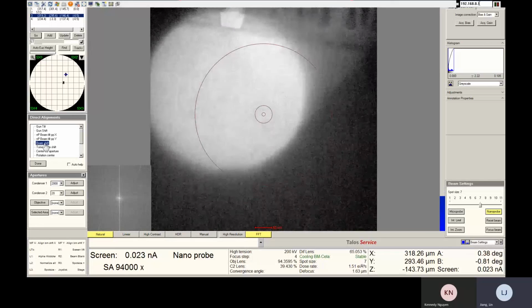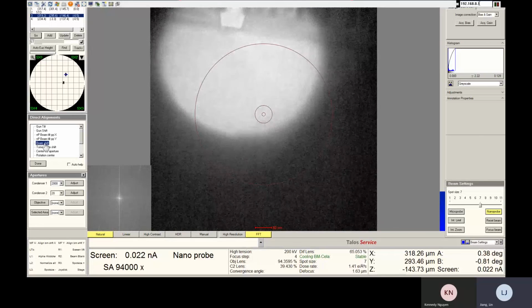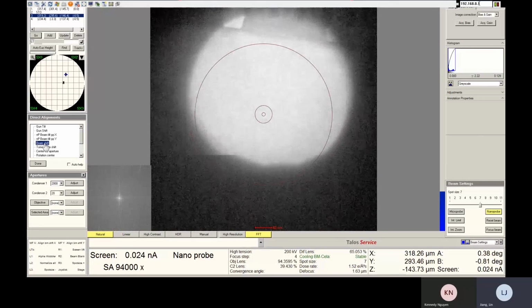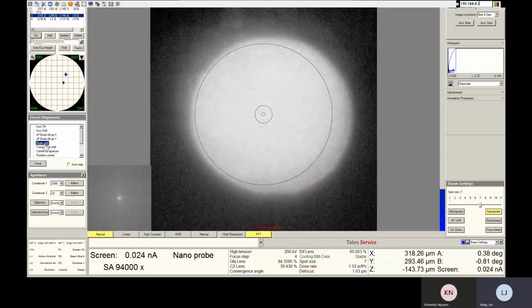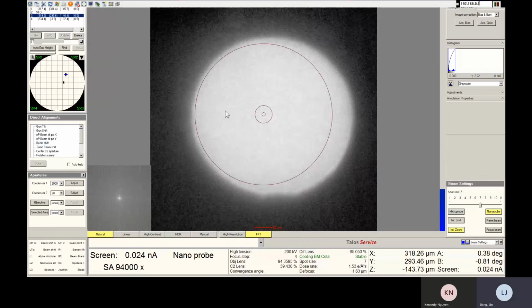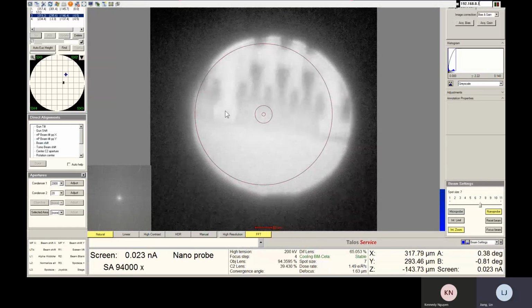Because we really use the narrow proposition in the TEM, the alignment is not that good. So when you spend time to align this.